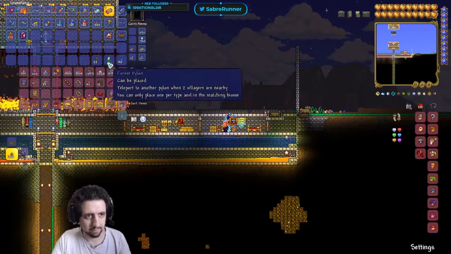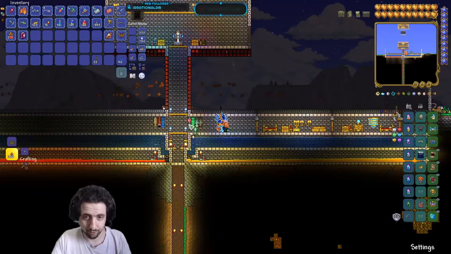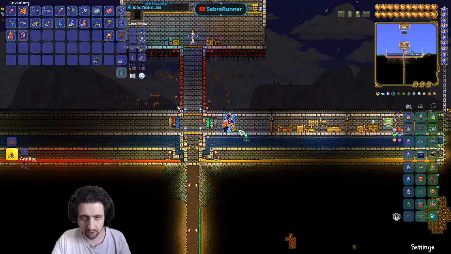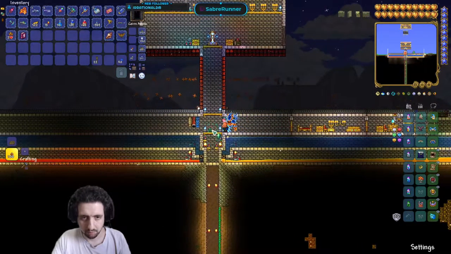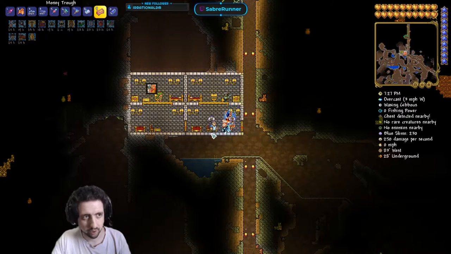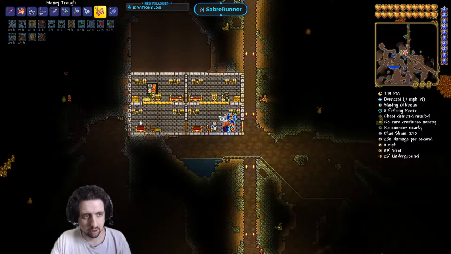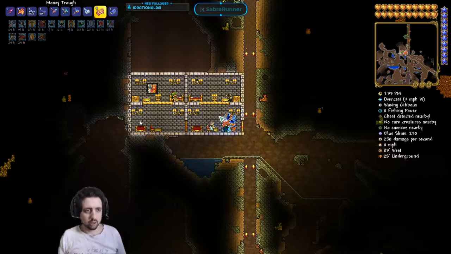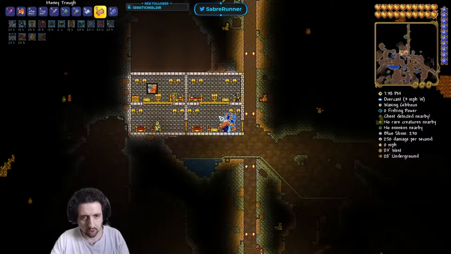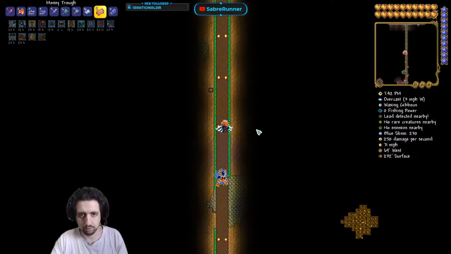Okay. Now I'm on the surface. I'm in the forest. Put the pylon here. Can I use it now? Thank you. Okay. Nurse, arms dealer, golfer, zoologist, merchant, clothier. Let's get the clothier. It is now 7 PM. Good enough. What am I doing?